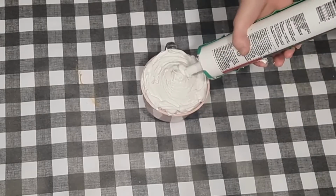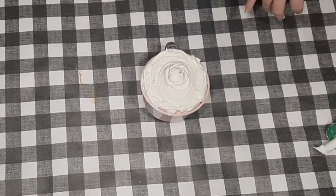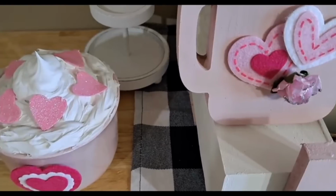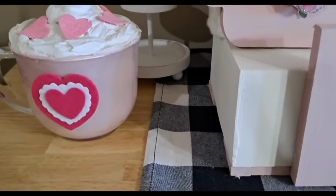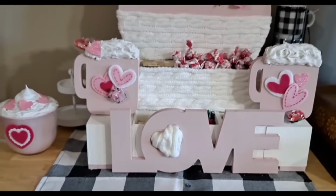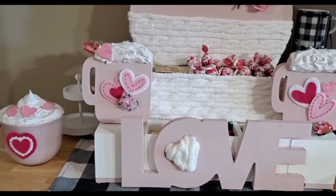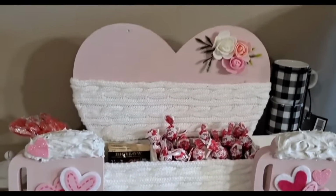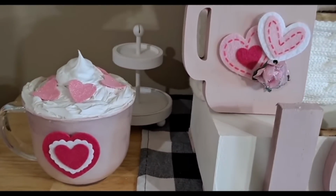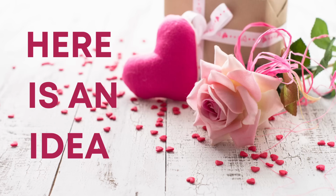Now that it is hardened, my little dollop will stick up the way I want it to and look super cute. Then I use tiny dabs of this caulking to adhere the little hearts to the top, and I also use it to adhere the hearts to the outside of the cup. I put one on either side, and that caulking works really well to adhere these hearts to the glass. So here is what everything looks like together. I just think that this is so cute and so sweet for Valentine's Day. I really hope you guys like these projects. They're so fun to make.